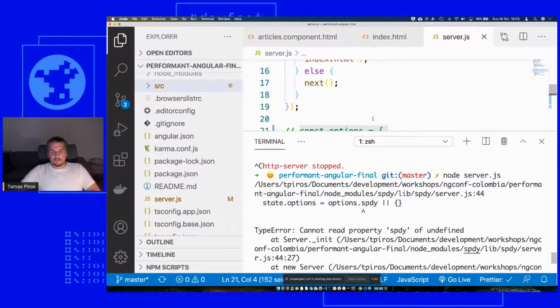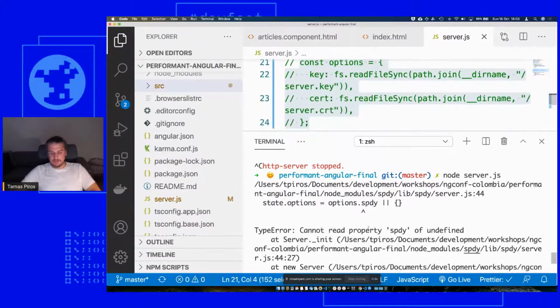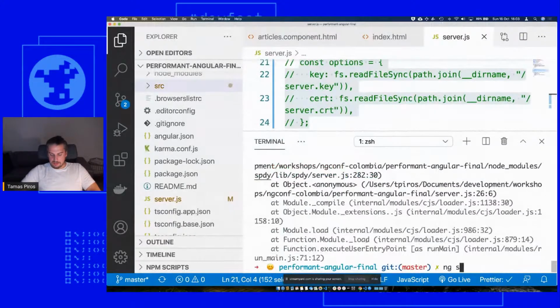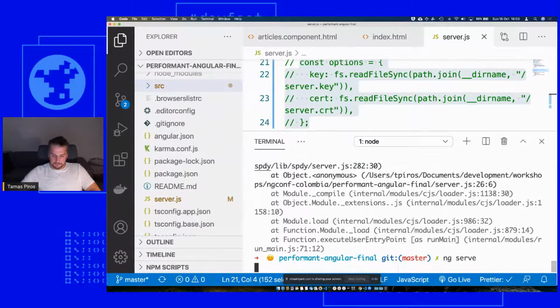Anyway, there's one last thing that I want to show you, which is, let's do ng serve. There's one more thing you can do when it comes to checking unused code, as opposed to just using source map explorer.